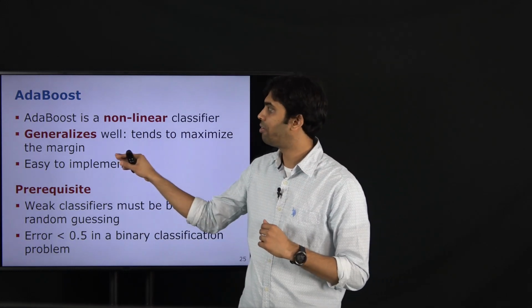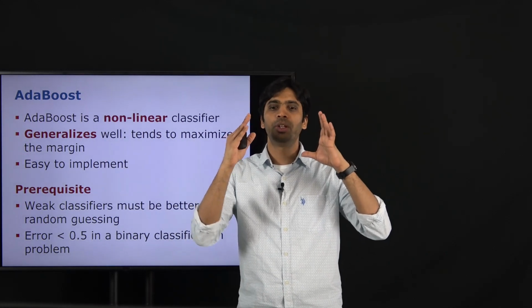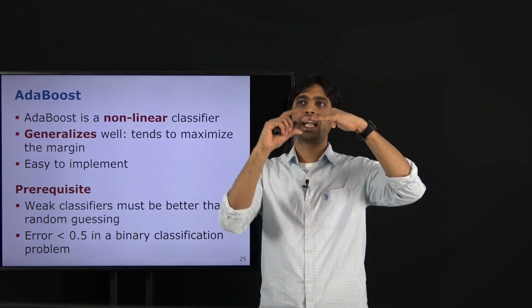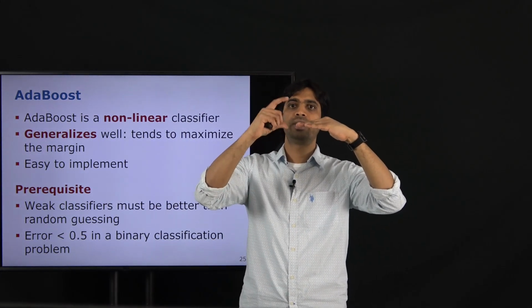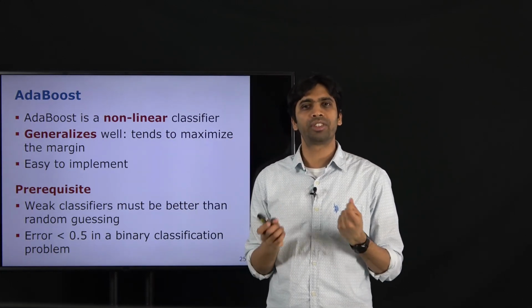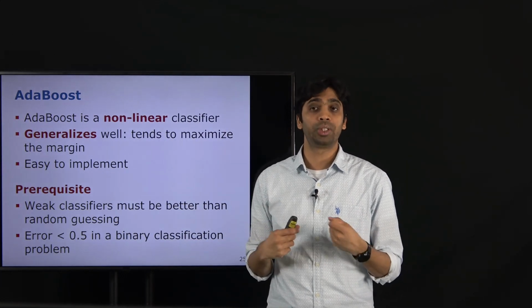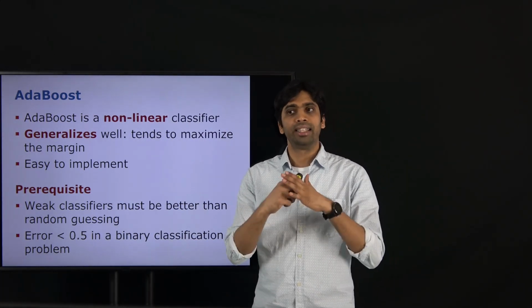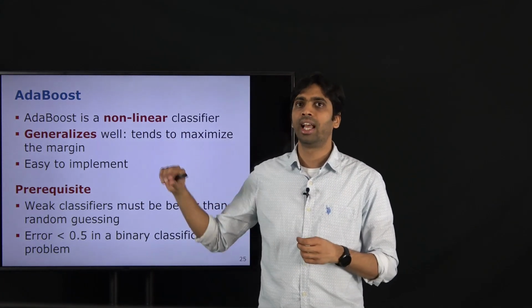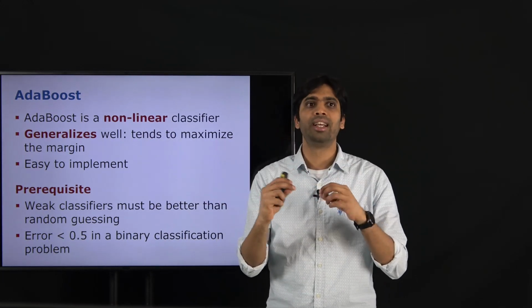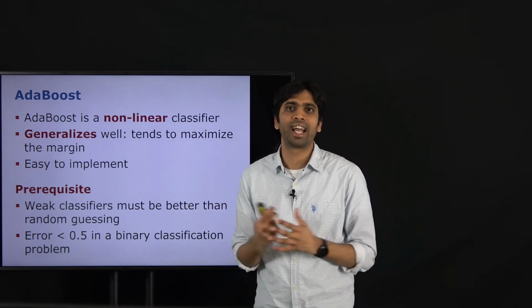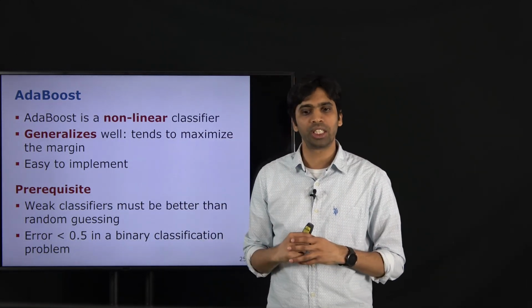And this way what you end up with is a property that you maximize the margin. So you have your decision boundaries which are equally far away from the positive and the negative examples, and they're not too close to one or the other ones. A property which is similar to what you would get if you use a support vector machine, and in the support vector machine the actual optimization function is to maximize the margin, and AdaBoost through this combination gets this generalization, so to say, for free as a side product of the procedure that it follows.